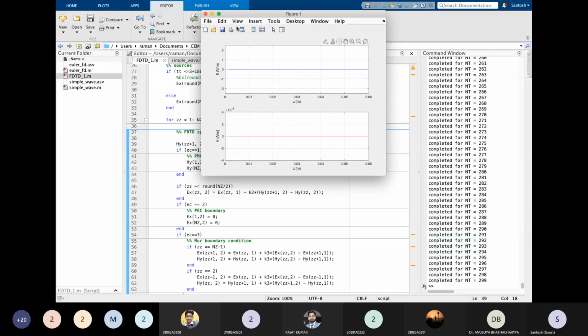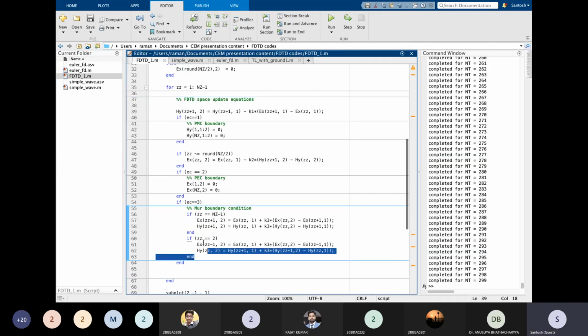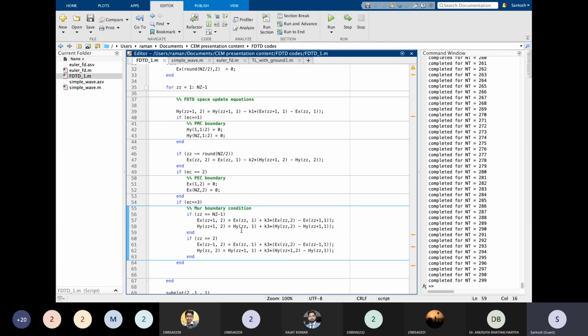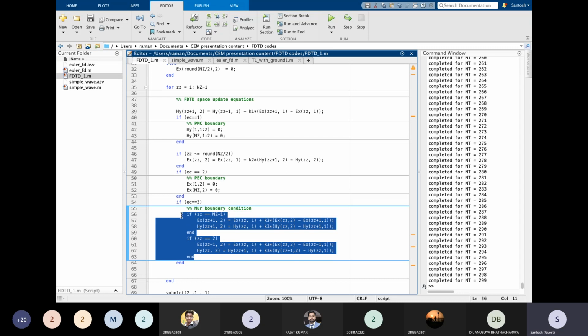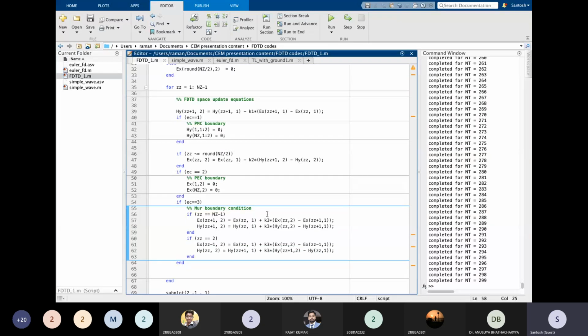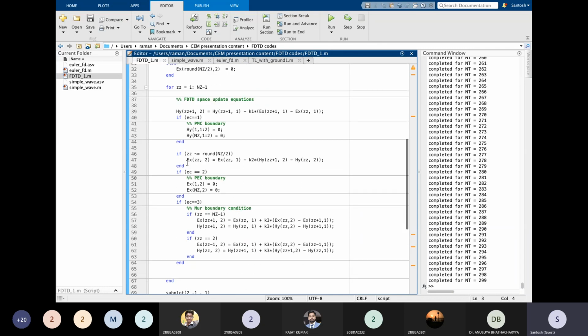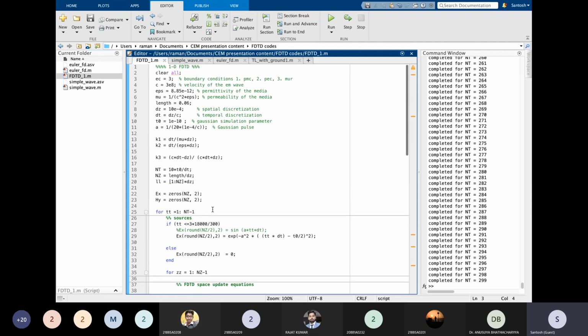So this is what one kind of boundary condition is. You have different boundary conditions. For example, this boundary condition is called Mur boundary conditions, MUR. This is something that you can go through literature and study. This is just to introduce you to these concepts. That is, you are able to plug in specific conditions on the boundary in such a way that the boundary will behave like an infinite space, correct? It won't reflect anything. So this is what I did. Here, if I set EC equal to 3, this is a flag that I have used, it directly applies the Mur boundary conditions, right? Wherein the boundary behaves like it's going all through infinity.